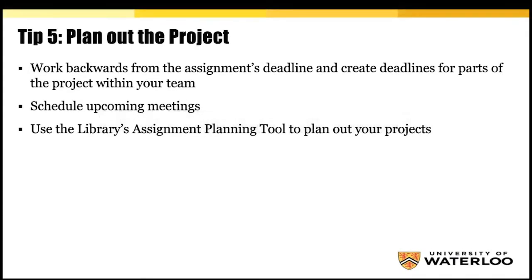Tip 5. Plan out how your team will finish the project. Use the assignment description to create a plan by working backwards from the assignment's deadline to create deadlines for the team for each part of the assignment. You can schedule upcoming meetings for the team so that everyone can keep certain dates available in their schedule. The university's library has assignment planners available on their website for you to use to help you plan out your projects in advance.